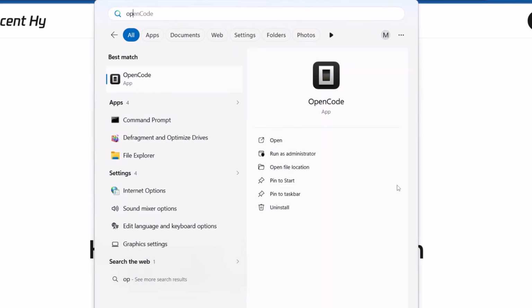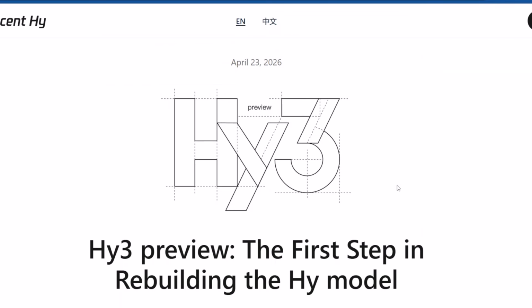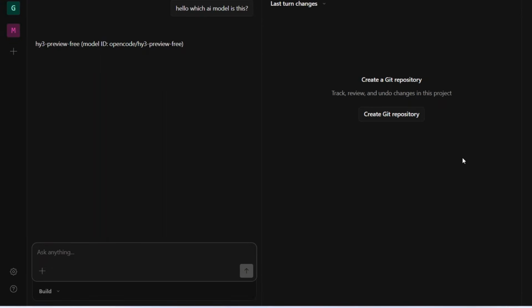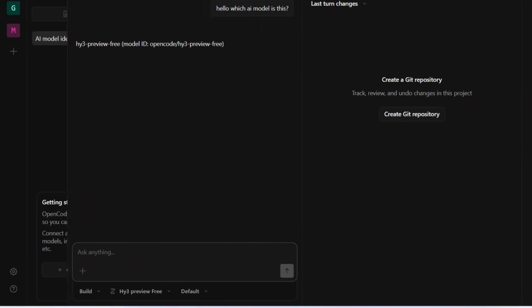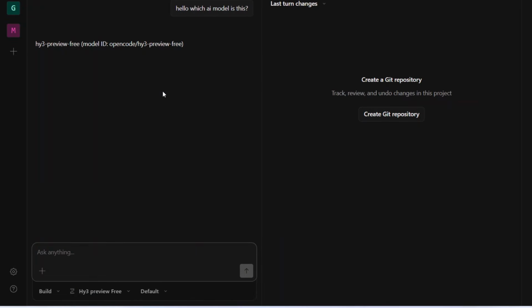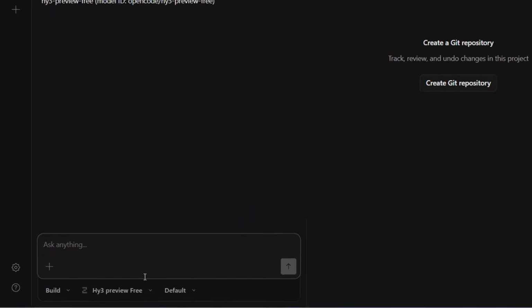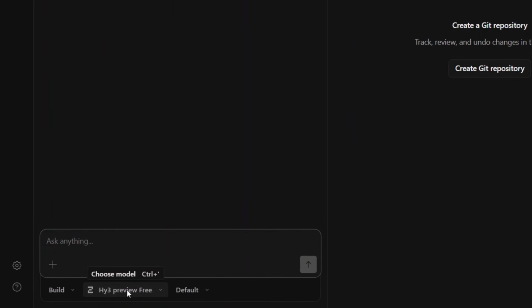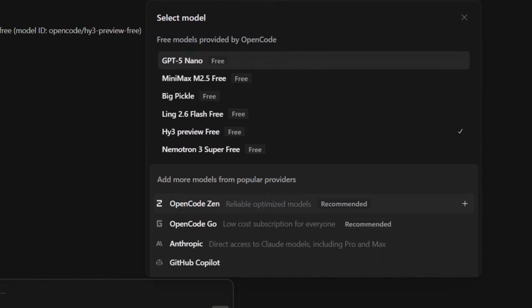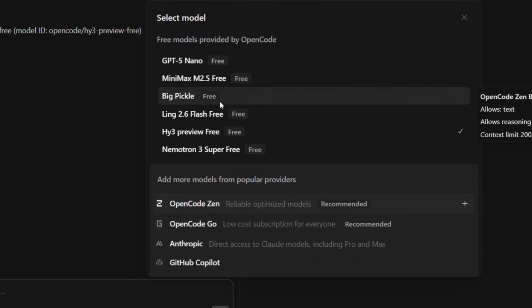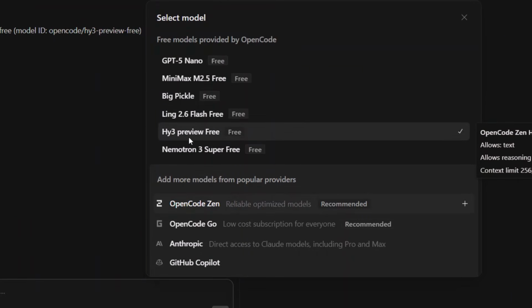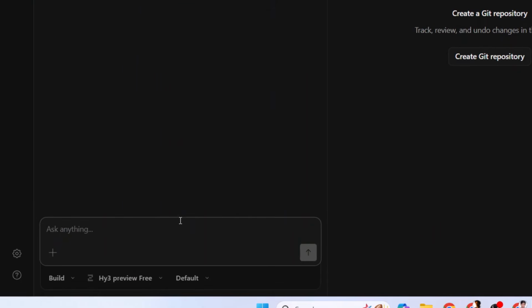So let's open OpenCode. You can use the CLI tool or the VS Code extension or their desktop application. So you install their desktop application. I will use that. So here we can select a folder. After selecting a folder, down at the bottom area, you can see and select here the model. Just select it. You can see the free models. Right now, look at Hy3 Preview, which is a free model that you can select. Select this model. After selecting this, now I will test it with the prompt.